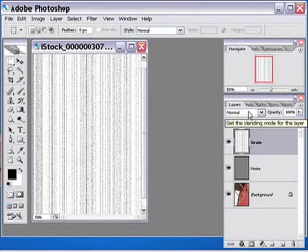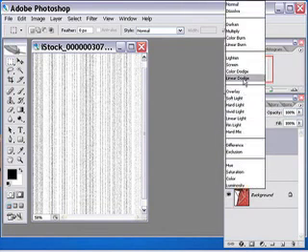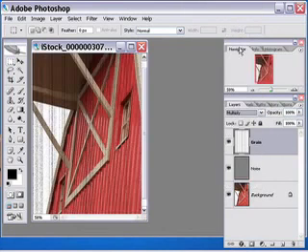Now, after that's done, go over here and change your layer blend mode. Change it from normal and switch it to multiply. And then you can drop the opacity down a little bit if you just want to lessen the effect a little bit. And you can start to see we're almost getting a little bit of a grain effect in the photo here.